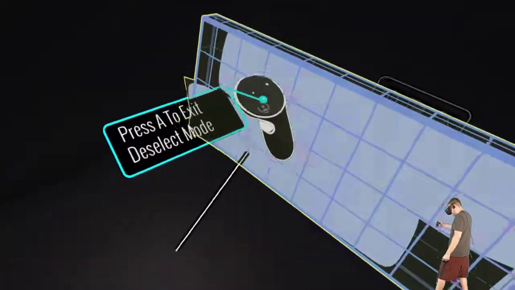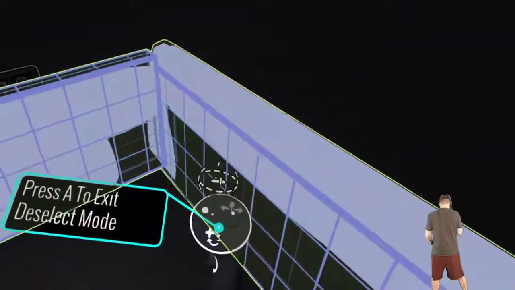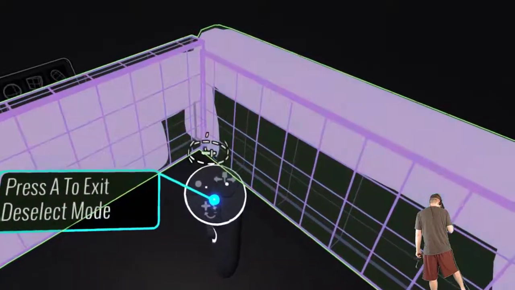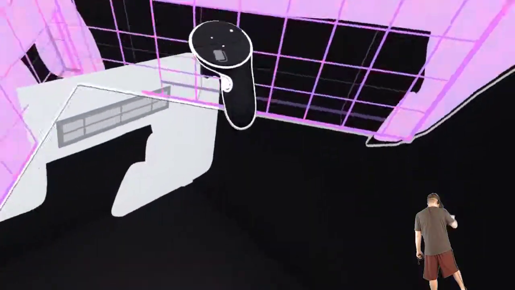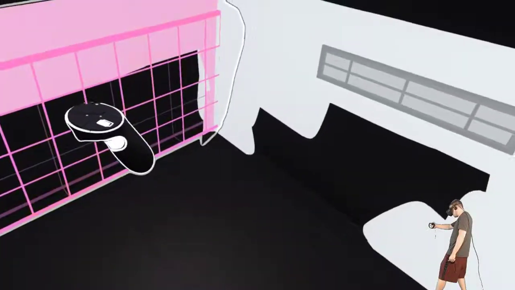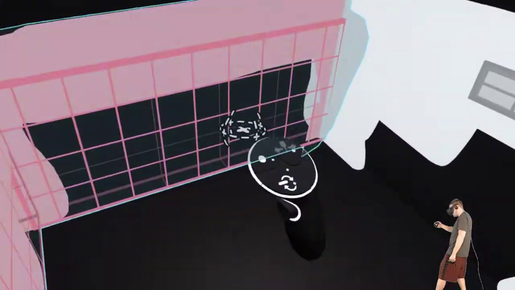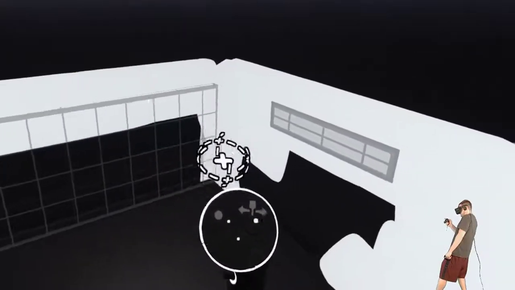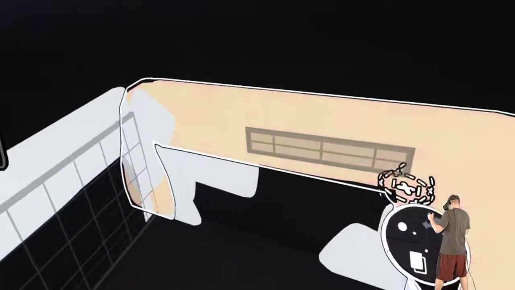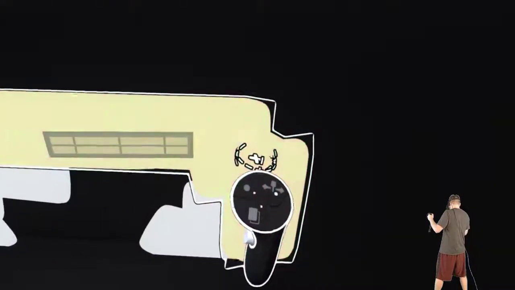Spin that puppy around over here. What the? Yeah. Press A to exit deselect mode. Did something wrong. Oh well. I don't know what just happened there, but it's sort of working.